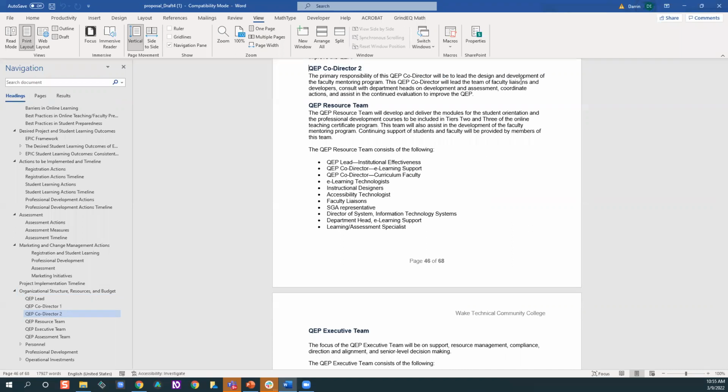So I would argue that any document that you're going to have to do a lot of editing to, even my syllabus is done with headings, right? Because the only thing that really changes from semester to semester is my office hours. So if my office hours change or the book changes, I just open up the navigation pane and click and go there and just type that change. And that saves me a couple seconds, right?